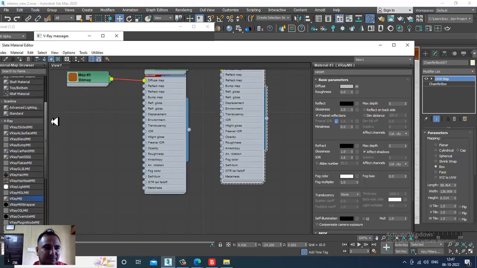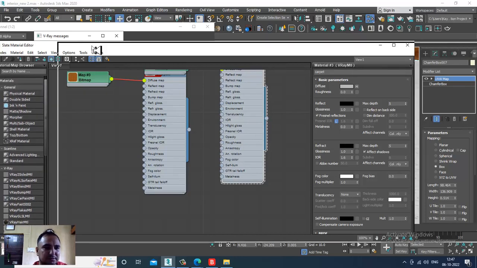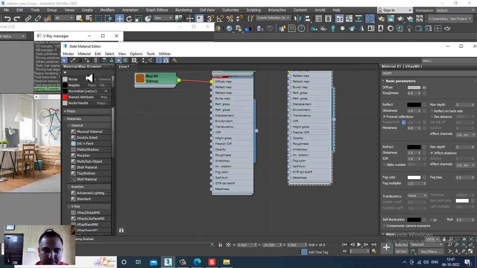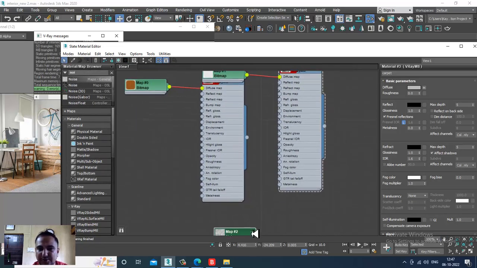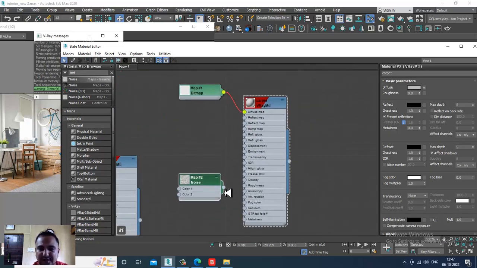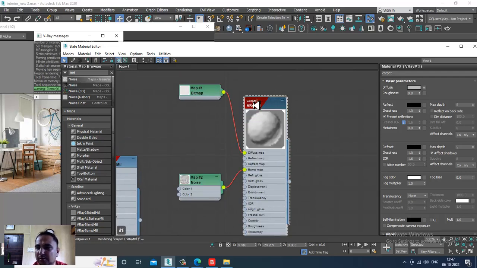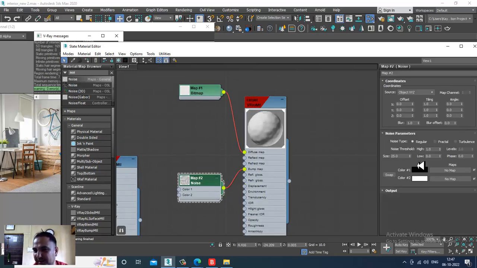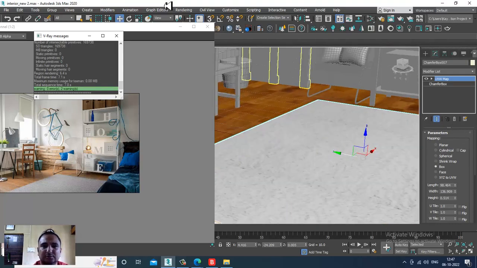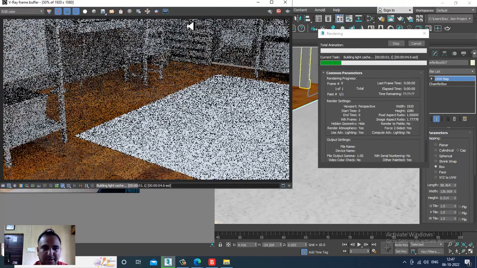Also, I'll add a bit of noise into it. That's your bump map. So we are going to add a bit of bump map. I'll go into this and add a noise, and I'll connect this noise. Very first of all, I'll slightly push this over here. So let's connect this noise with a bump map. I'll go into this noise. I'll make it regular and make it 0.1. So I'll reduce the noise over here.